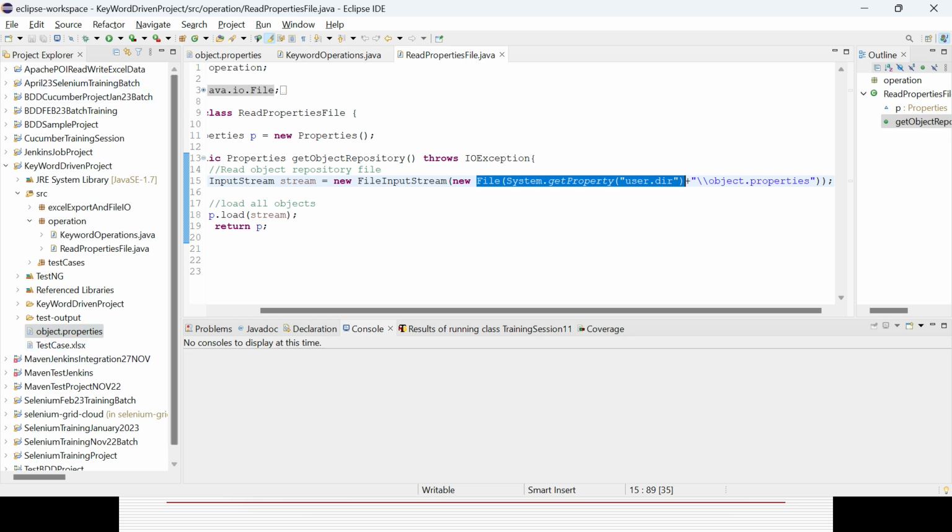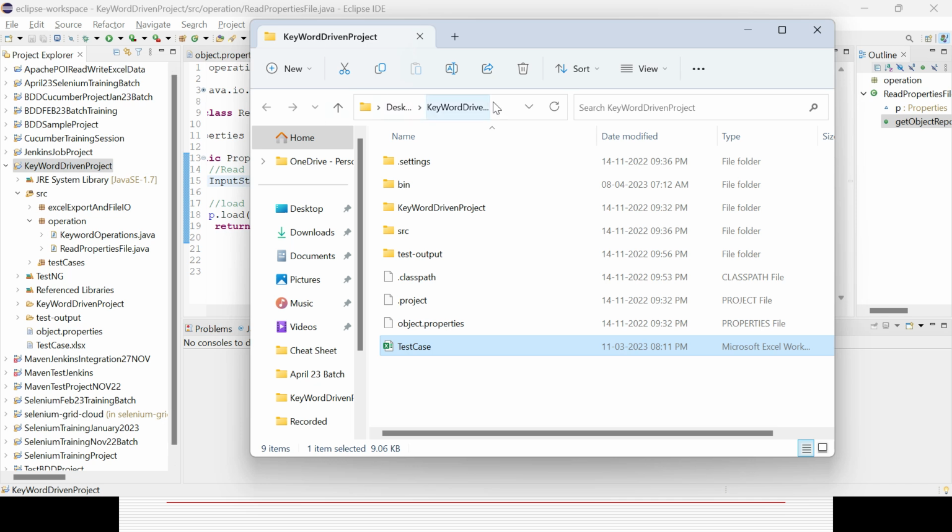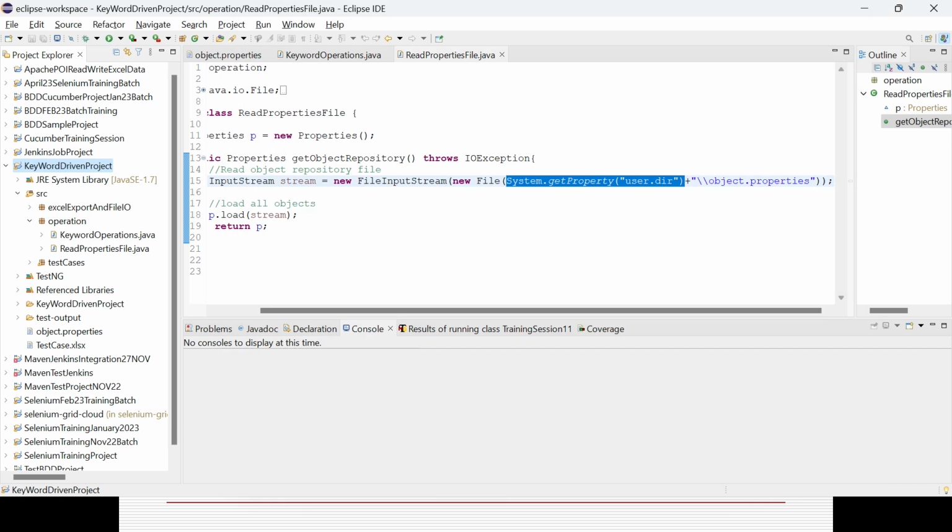and then the object properties file. System.getProperty user.dir will always give you the correct project path, that is the path it will give you, right? You already saw where the path is available. So this is the path it will always print out. So why will you be using System.getProperty? Suppose that tomorrow you import my project, so the project path will not be the same. Instead of my desktop, Haradhan's desktop, you will have your own desktop, based on your name. So that will change. But in case you are giving user.dir, wherever you are placing your project, it will automatically take the default part of the project path.